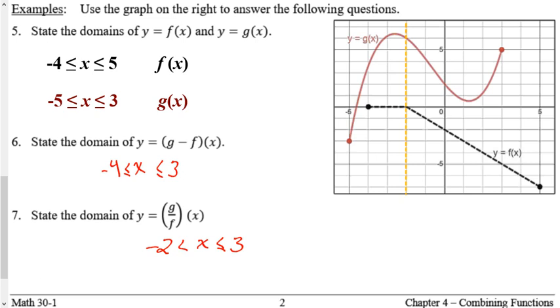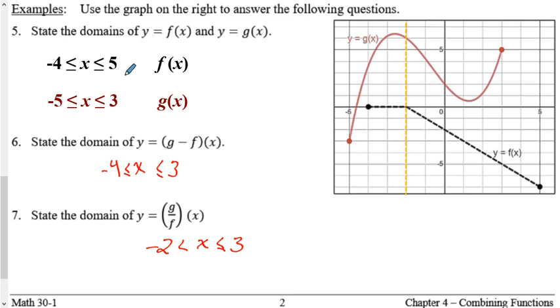And what we observed is that when I have two functions, so here I have f of x and g of x. g of x is this reddish pink graph, and f of x is this black dotted line graph. If I'm going to combine the functions together, no matter what the operation is, I need to limit the domain of that combination of the two functions to where the domains of these two original functions overlap.